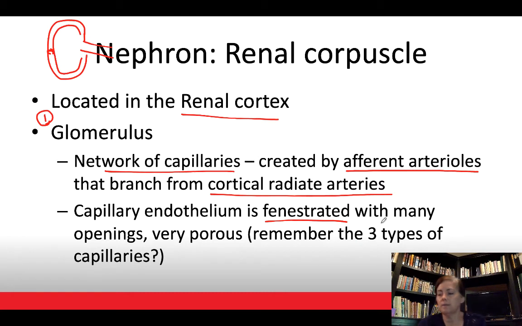So think back, we've talked before about three types of capillaries, right? We had continuous capillaries, we had sinusoid capillaries, and then we had fenestrated capillaries. And we know that the highlight of fenestrated capillaries is that they have pores. And that's exactly what we see here. If you go back to look at your types of capillaries, you're going to find that fenestrated capillaries are located in areas where we have to do filtration and absorption. And that's exactly what our kidneys are doing for us. So it makes sense. This is a great example of complementarity, that the capillaries that we see in the kidneys are fenestrated capillaries.